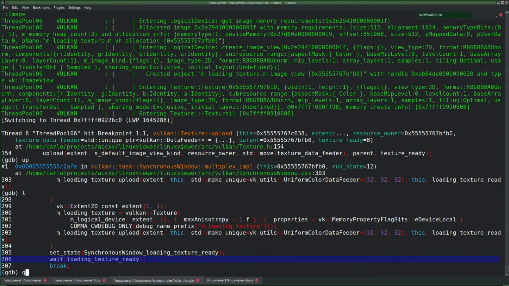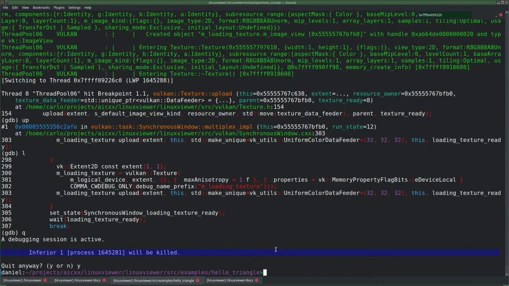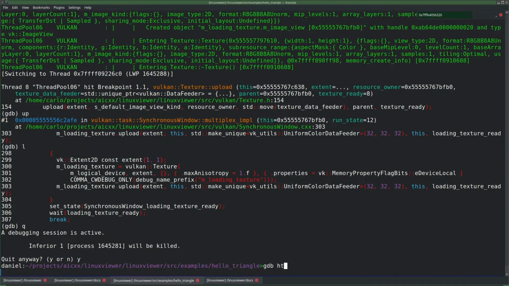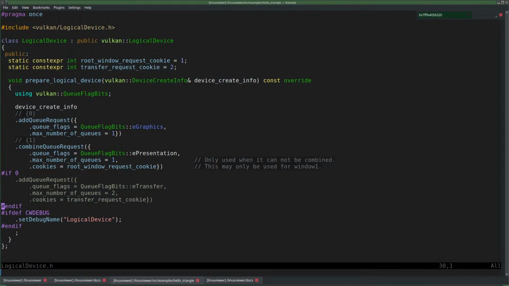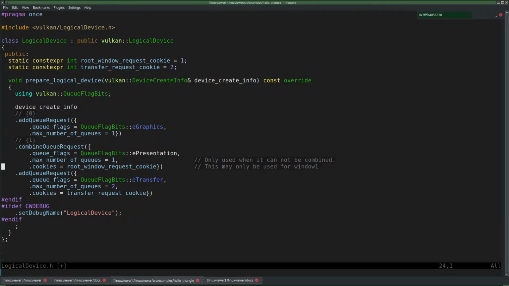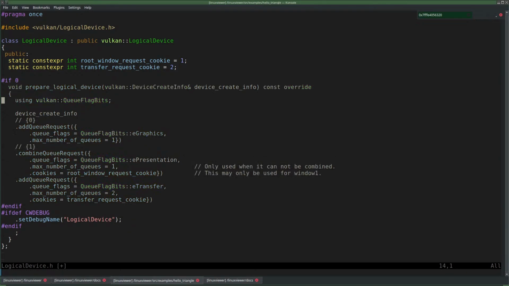So that means I have to change the default, I guess. Otherwise you just really cannot comment this one out here. So I think this should be added to the default, so that we also have a transfer queue. And then I want this to work, so I'm going to comment it out. And then I want it to work. In fact, you don't even need the cookies anymore, but you do need to pass a cookie, but I don't care about the cookie then. I'm not using the cookie here.